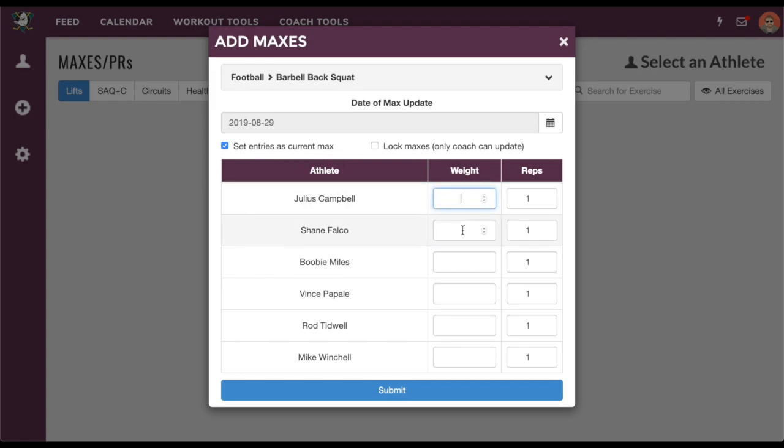Of course, I can just type the 1RMs into the weight column. And then also, if you're doing multi-rep testing, you can just type in however many reps they got, the weight, and then we'll combine this into a 1RM using our formula. So if you hit submit, that will go ahead and log the data for the athletes. Now you can do this on a computer or a tablet in the weight room. It kind of skips a step, if you will, of recording data and storing it in the database.